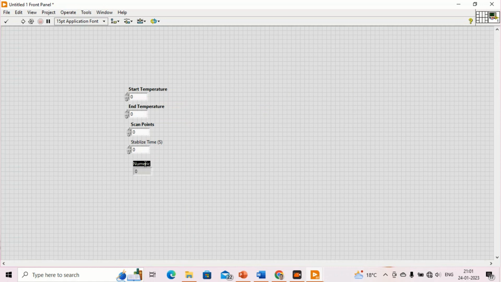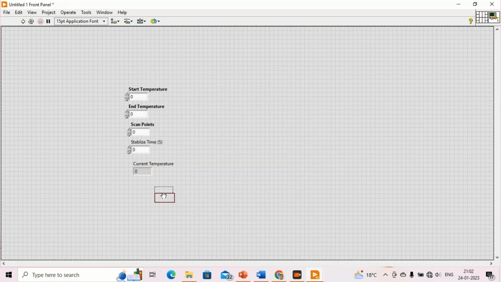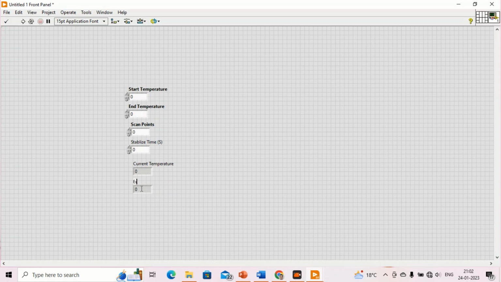This one for current temperature, and again error in temperature. So this is our user interface.